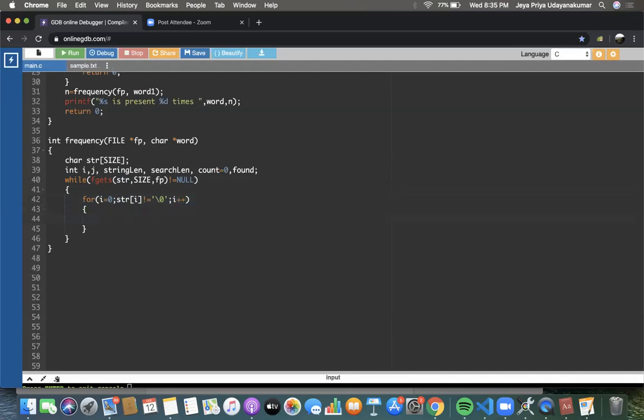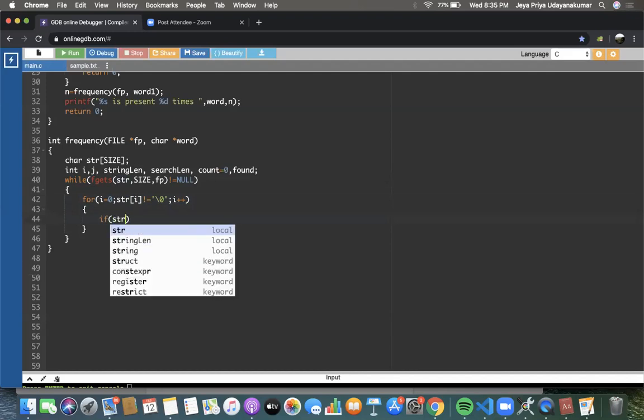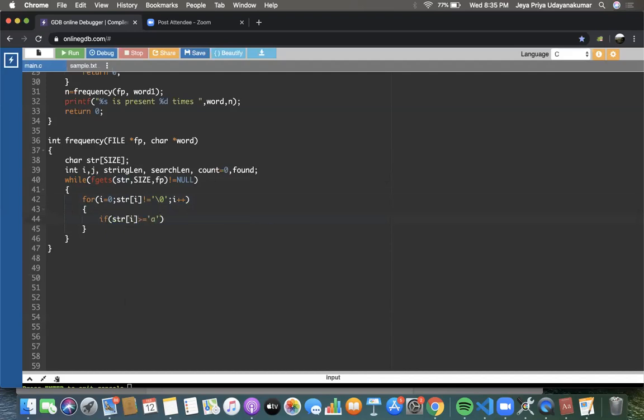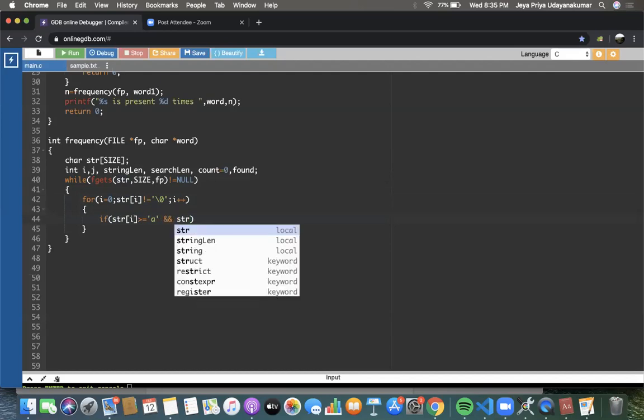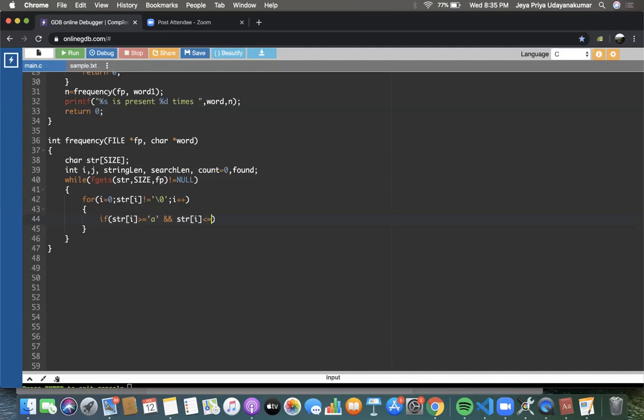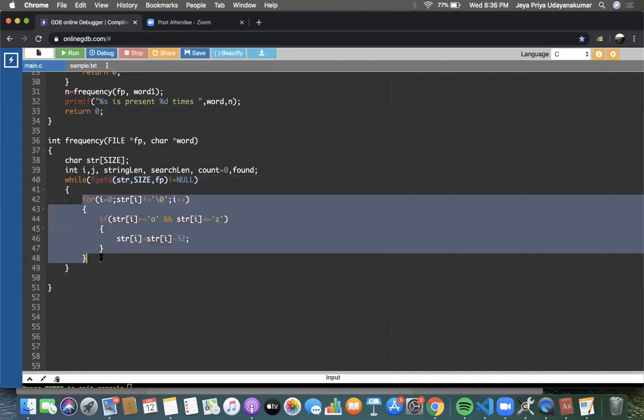If str of i is greater than or equal to small a and str of i is less than or equal to small z, in that case I'm going to change str of i to str of i minus 32. That's it. Otherwise, just leave it as it is. So this for loop. First line is read from the file, stored in str, and that str is converted to uppercase.